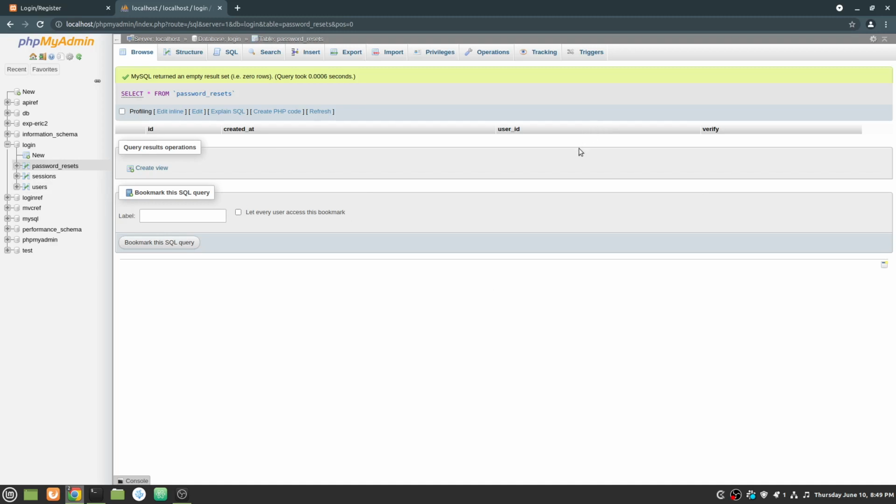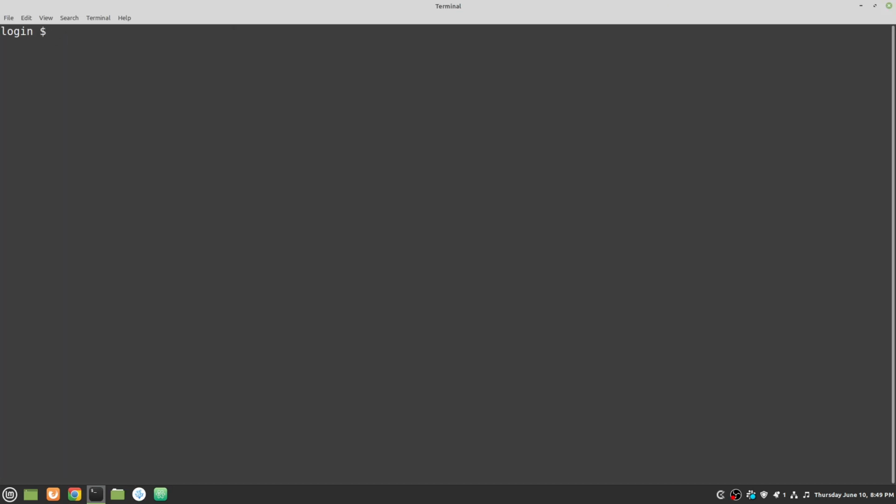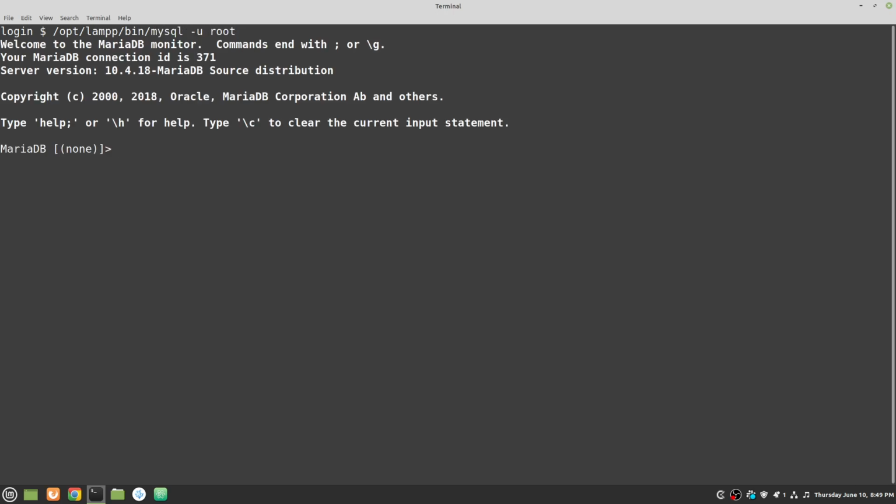Now we are set up and ready to go with our database. Of course, you could do, let's just for fun, just so we don't forget how to do this, let's go back to our terminal, and I'm going to clear this, and let's just type in /opt/lamp/bin/mysql -u root, and now I'm logged in, so I'm going to say show databases.